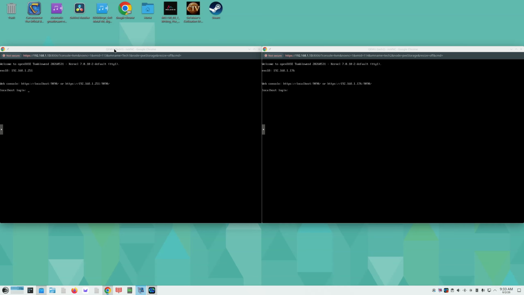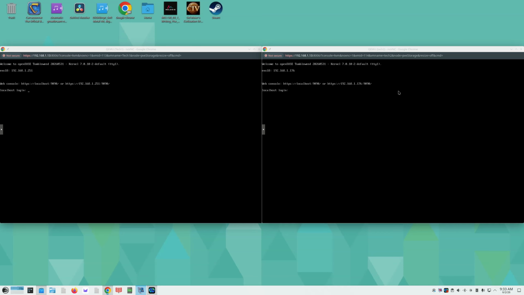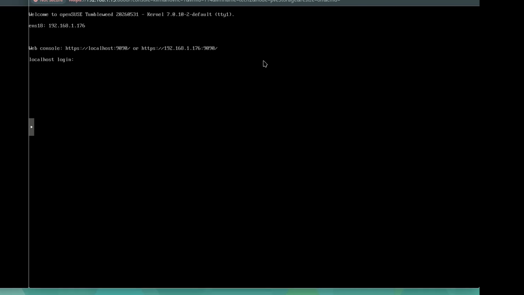So, one is going to be my main media server in this demo, and two is going to be the backup server. We're going to set up Samba on the backup server. You could do this any way. You can have one push to two, or you can have two pull from one. I'll leave that up to you. I just usually do my Samba servers on the server that's less used. So let's jump into this and type away.